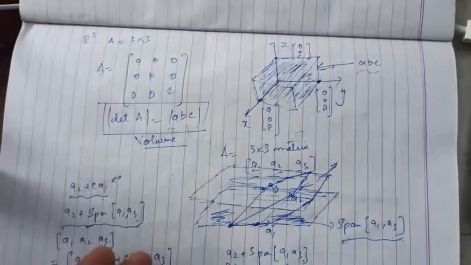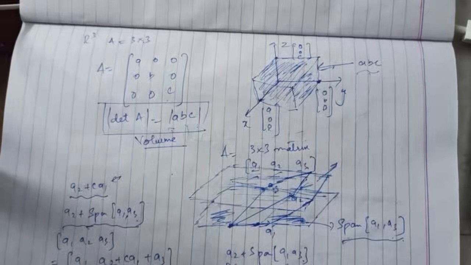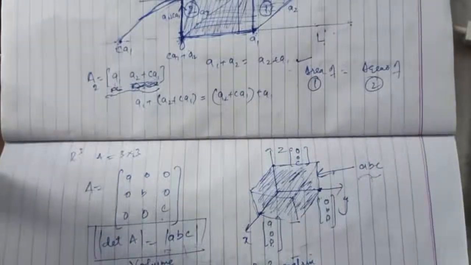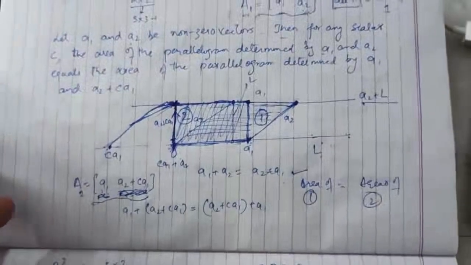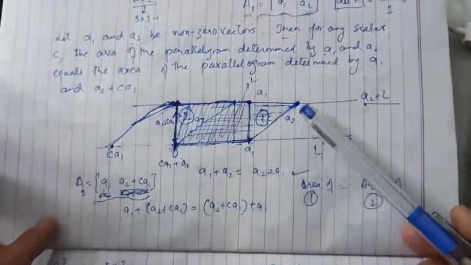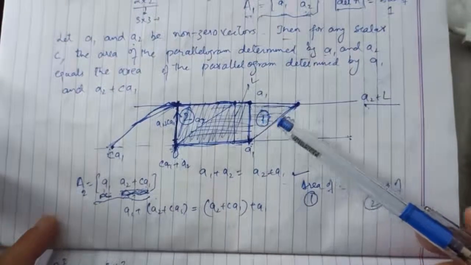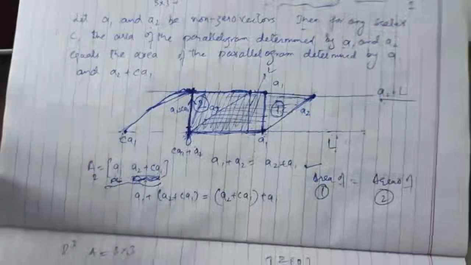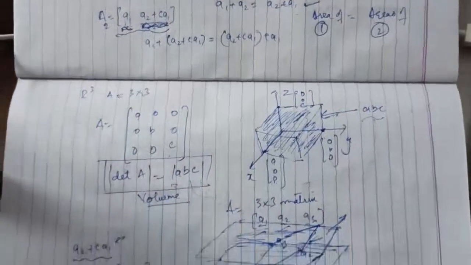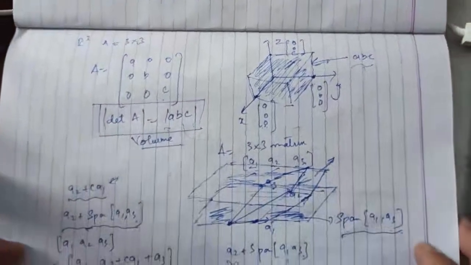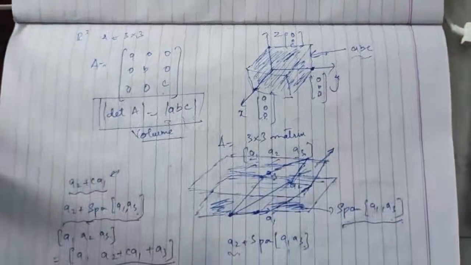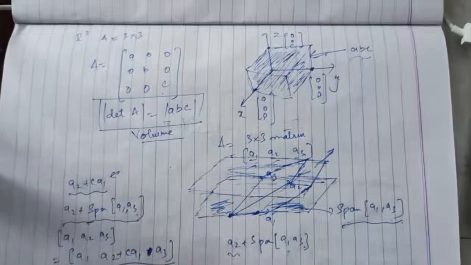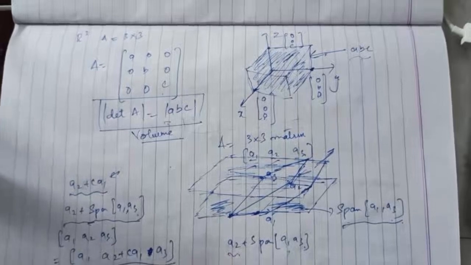It means the volume spanned by the addition of these vectors. Now you can think of, again going back to the last example here, we established that the perpendicular distance does not change from point A2 to A2 plus C times A1, right? So similarly, we can show that over here as well, that if I add a multiple of A1 to A2, right?